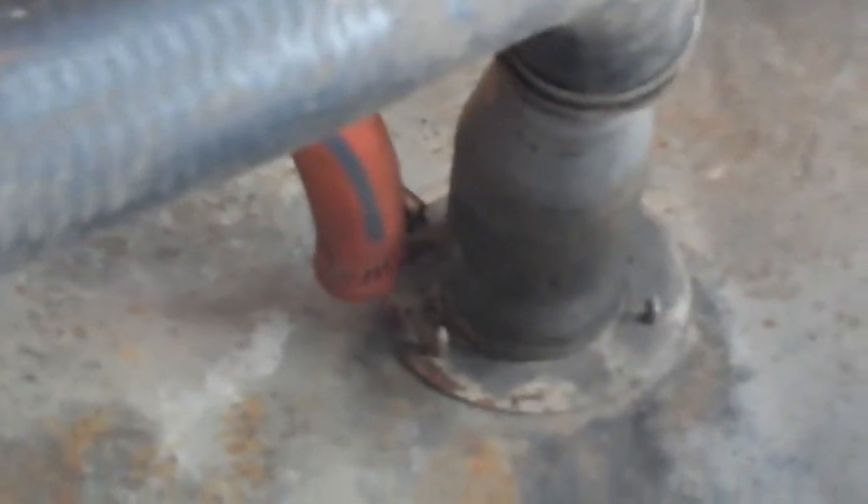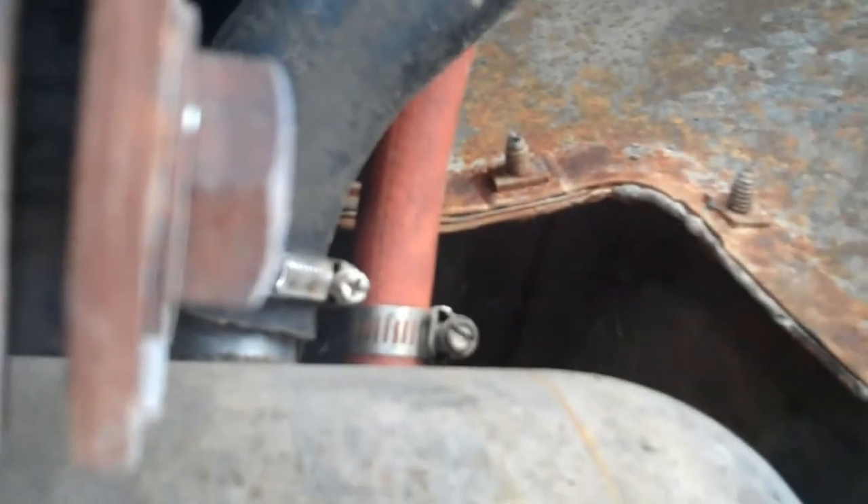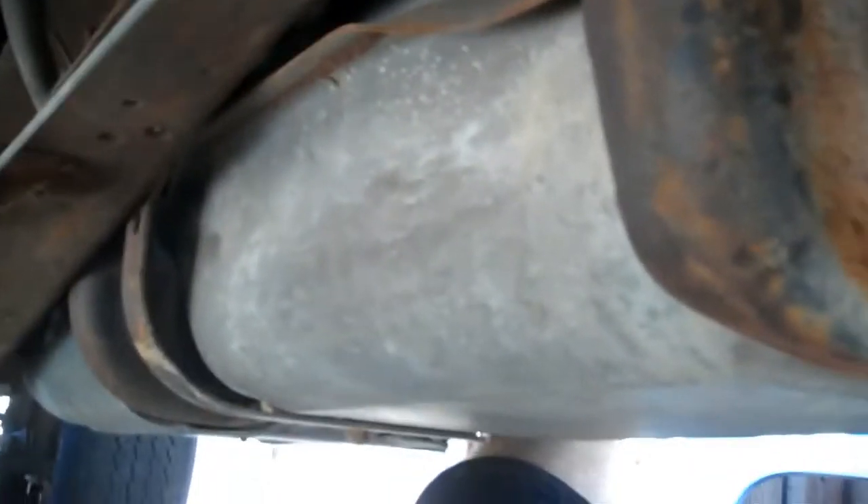My truck's a step side — you can see up there, there's the filler neck. I'm going to disconnect my fuel hose initially up here because there's a whole bunch of dirt and rust flakes and crud that I don't want to get into the gas tank. So I'm going to leave that hose connected so hopefully it'll prevent some of that stuff from falling in. When I get it dropped out, I'll take off these hoses. Before you do all this, make sure you don't have too much fuel in your tank.